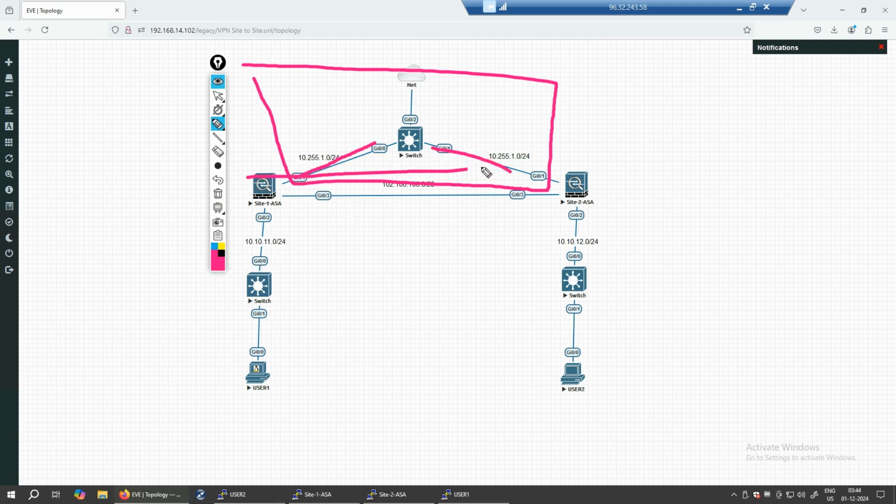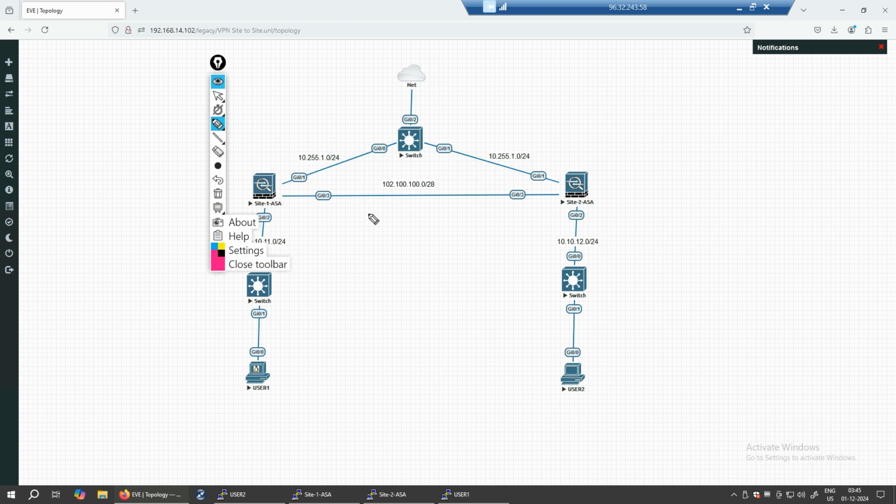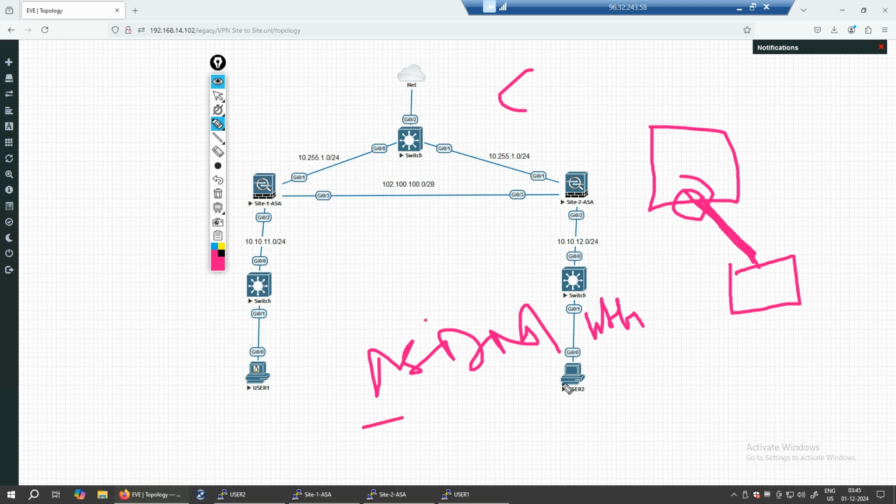Then this is the actual topology or the diagram that we are using. Does that make sense? Yeah. Okay. So what it means is if this were real life and you have your ASA, you are going to connect it to your PC using one of the interfaces, and then you make sure you assign an IP that can talk to this PC. Once they can talk to this PC, then you enable HTTP to be able to use your ASDM for management. And then the rest you can configure either by command line or with ASDM.